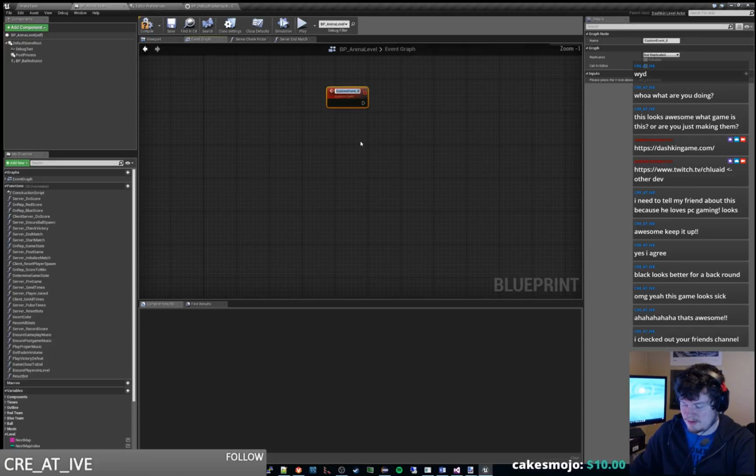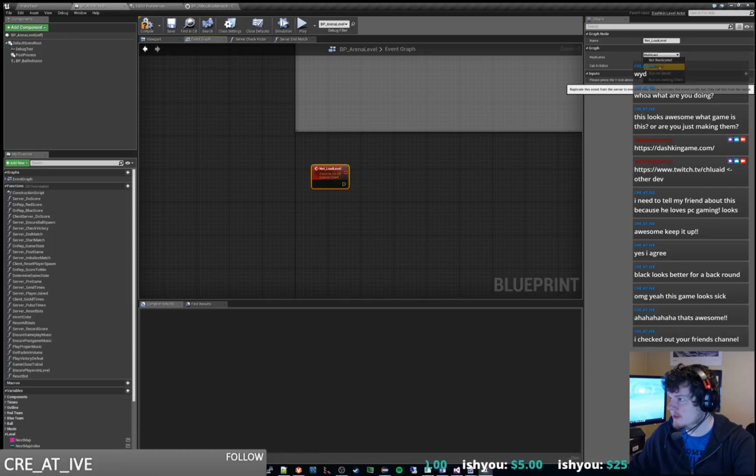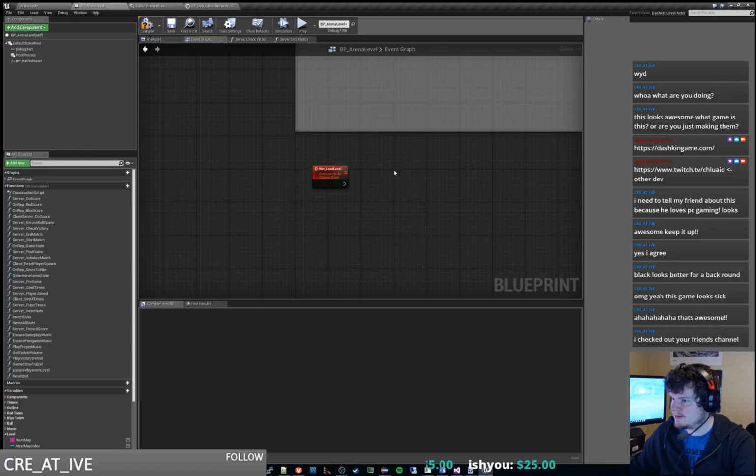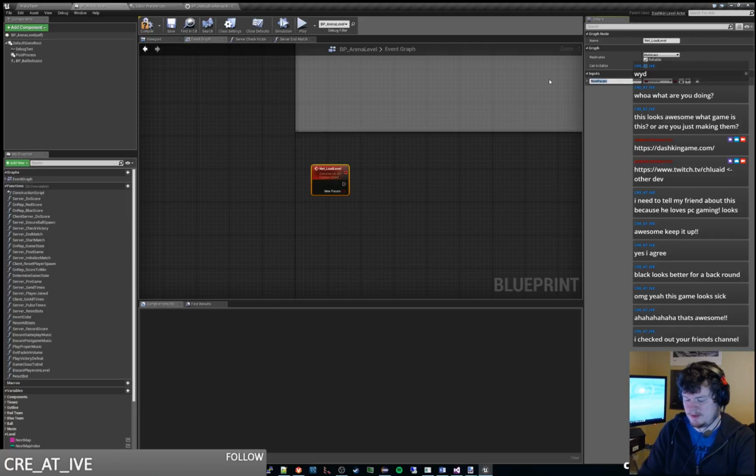Custom event, net load level, and this will be multicast, so that means the server executes this event locally, only call this from the server. Multicast needs to be reliable, and we want to pass in a string parameter, so this will be level path.